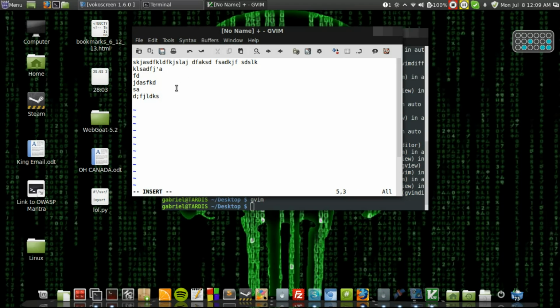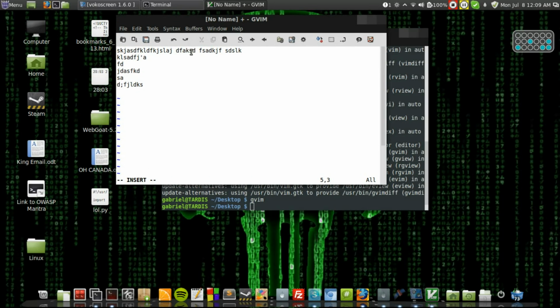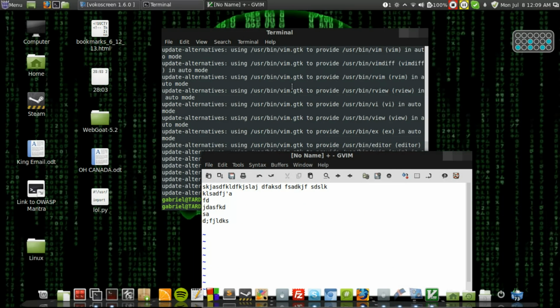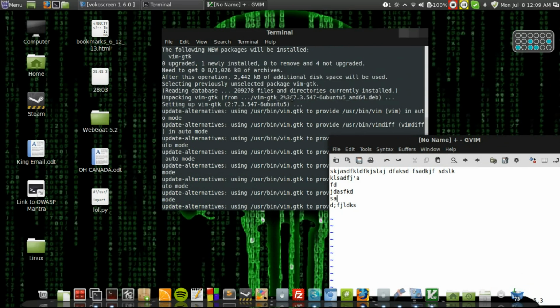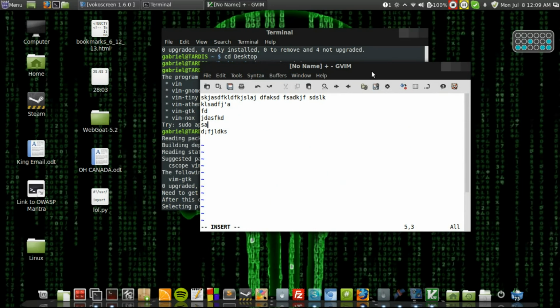That's what I was using for a while, and then I got back into using just the command line editor. But if you're feeling a shock from Vim, this really helps, and I was using this for a while. So yeah, this is really great. What was it? vim-gtk. So just install that, and I'd really recommend this tool.